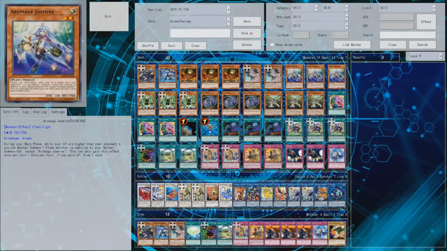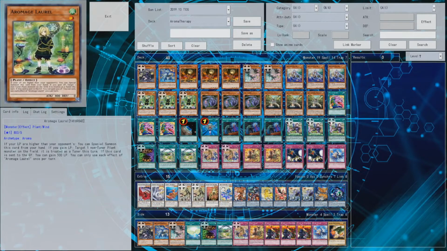Triple Jasmine gives you draws, gives you an additional normal summon. This card really doesn't want to be negated, because this card can lead to at least some plays. I don't want to say extensive plays, but at least some kind of plays.